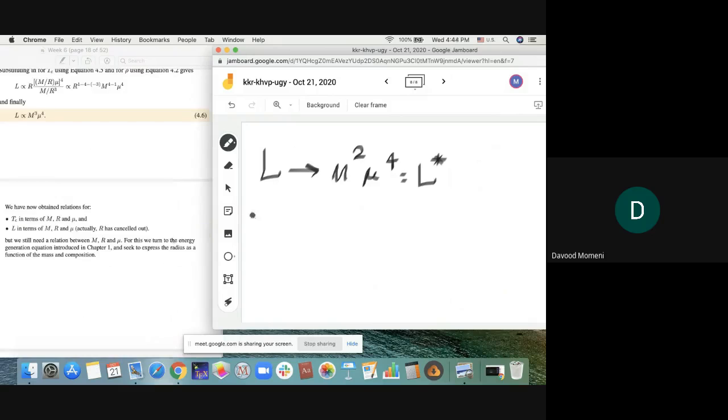So what we obtain now is that we show that Tc could be scaled as a function of r, m, and mu. And L also can be scaled as a function of, again, m, r, and mu. L star. So you got the point.